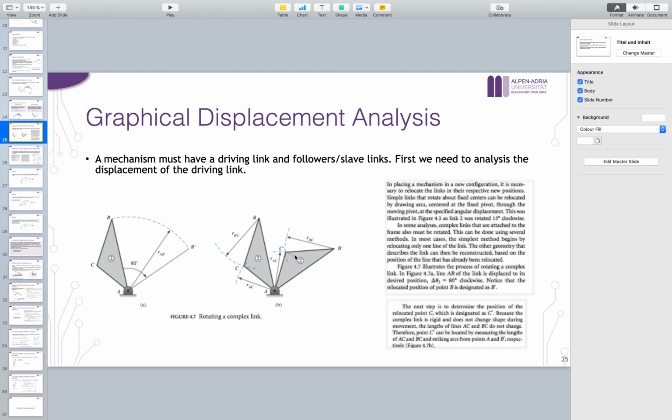So we applied angular displacement. Then let's say I know the position of B prime, and the question is, what is the position of C? If I know the origin and if I know B, then I can draw arcs by knowing the radius. Then I can draw the first one, the second one, and I get the new position of point C. Of course I can do the same to know the previous position of point C. So it's very simple, as I said. By drawing these arcs, I get the intersection, and this is the new position of point C.